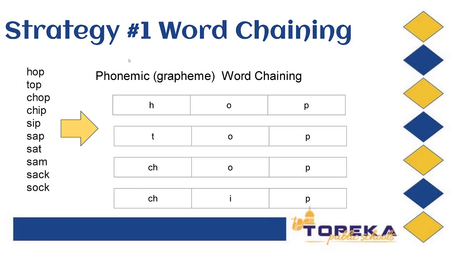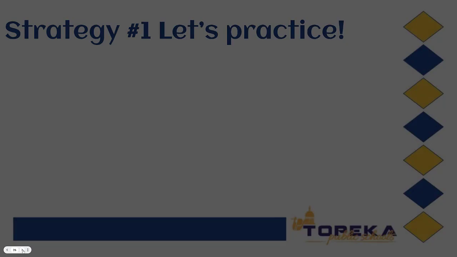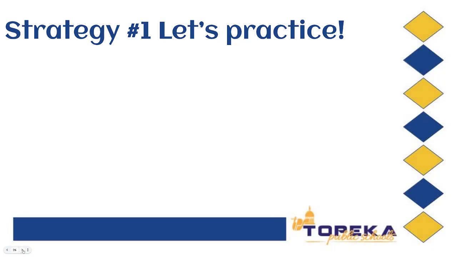And again, here's that example where students have taken those letters and they have manipulated them to form the different words, and they would visually be seeing and manipulating these words. So let's practice this strategy. And again, you could do this on the sound level, or I could also do it on the phonics level if I had letters attached.